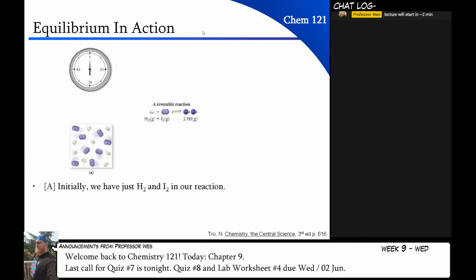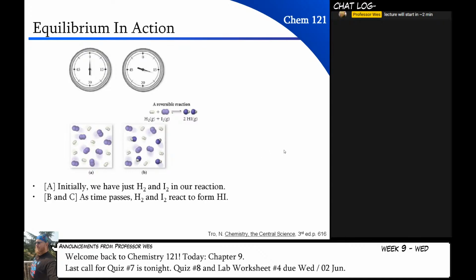The reaction that I'm going to show you on the screen is hydrogen plus iodine makes HI. I don't know why I looked at the computer when I said HI. Like I was trying to look at you, the student. But when I react these two things together, they occur when one of these smaller white molecules bonks into one of these larger purple molecules. And you can see that I have them dispersed in my container.